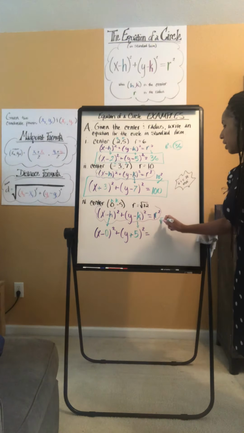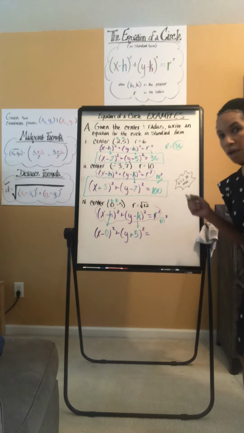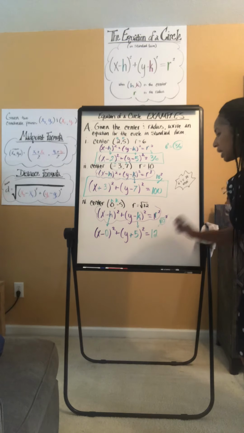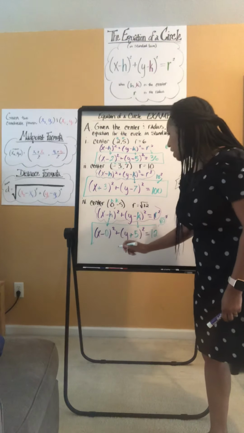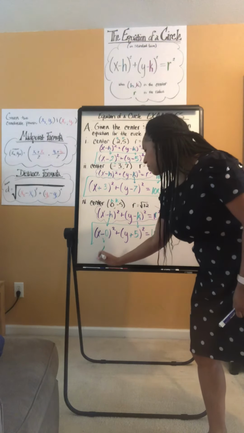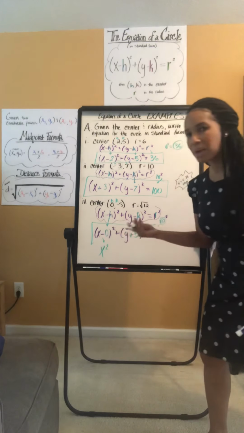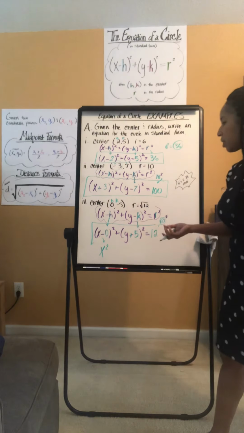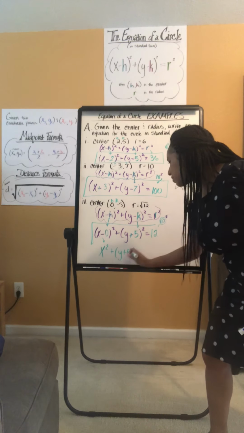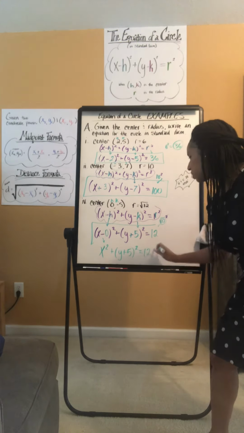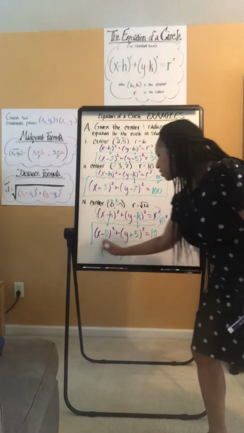If I square the square root of 12, when I square a square root, they cancel, right? And you're just left with the number on the inside. So that would just be a plain 12 as my r squared. That's key. We're going to run into that later. Oh, this could also be simplified and just called x squared since it's x minus 0. Since I'm taking away nothing, I can just write x squared and (y plus 5) squared equals 12. So this is actually the preferred form, although both of them are accurate. And that is example A.